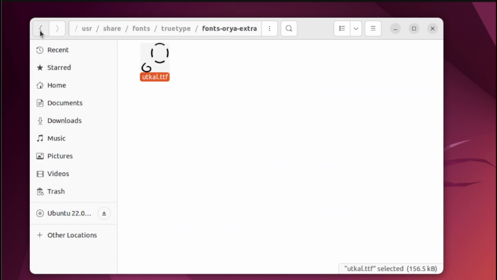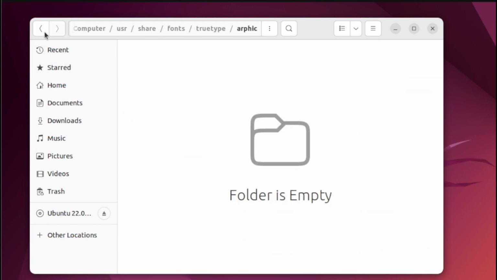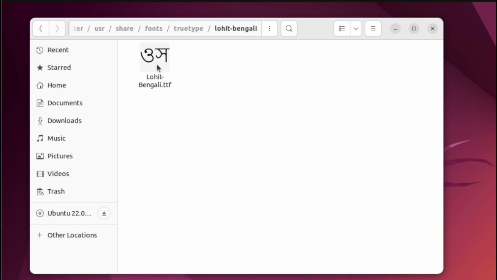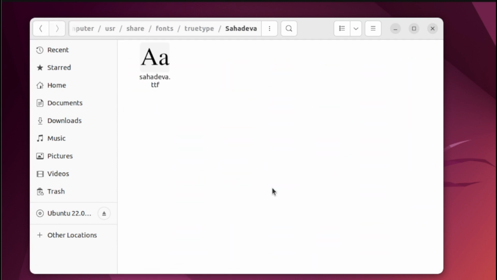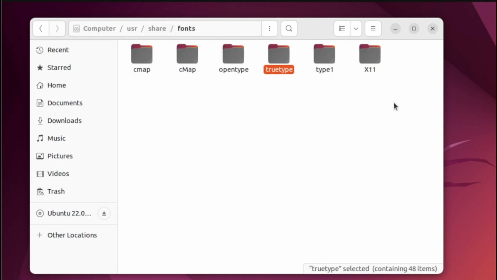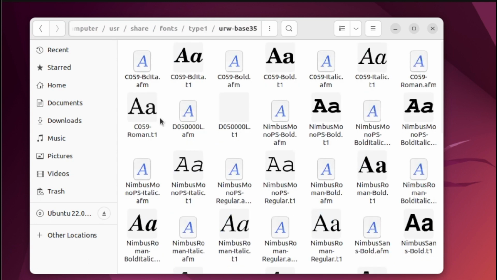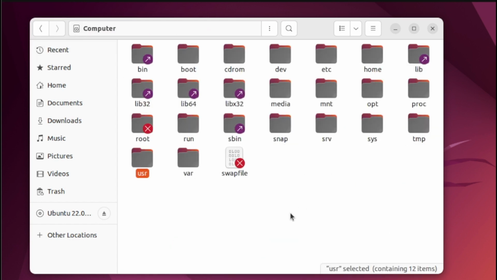Okay, so like this one. Okay, so these are some of the fonts you can find also in any Linux distro. So this is one of the areas that you can find this font example.